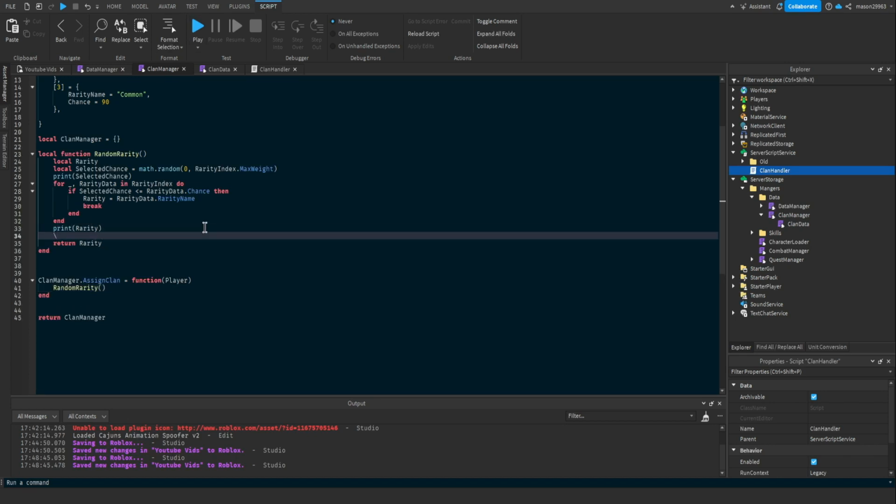And if you wanted a little extra visualization, you can just go ahead and say warn, just so it's a different color. It's not really needed.